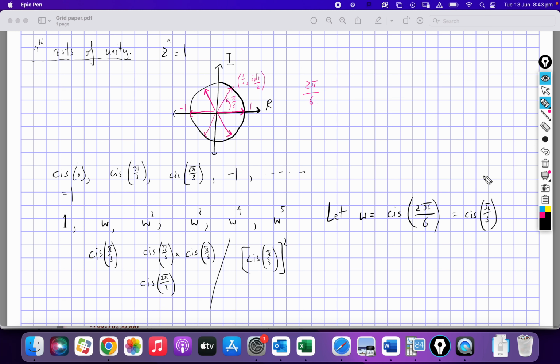When I go to w cubed, I'm effectively just multiplying by cis pi on 3 each time. So let's consider the w cubed, this one. Right, so the way it's working is I'm defining w as, I guess, the second root. It's the root with the smallest angle, is a nice way to think about it. So your first root, just write 1. I wouldn't be writing cis 0.